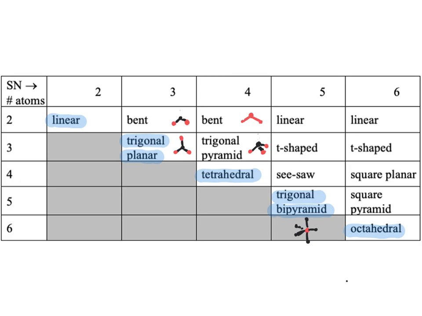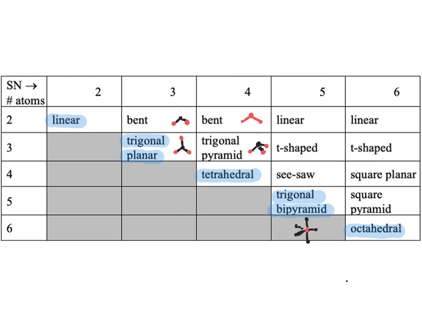Because if I replace one of my atoms with a lone pair, then I will be left with 4 atoms and a steric number of 5. So here's the tricky thing about steric number of 5. Remember that in the steric number of 5, there are 2 different angles. I have the angle between the poles and the equator, which is 90 degrees. And I have these 120 degree angles between the atoms, or the electrons, that are on the equator.